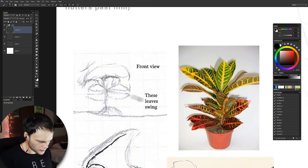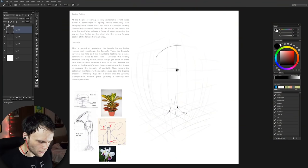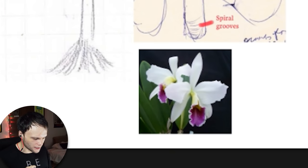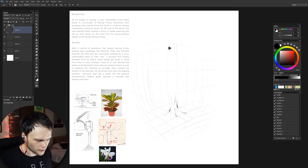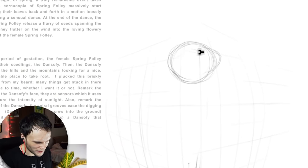Alright, let's see. So the basic idea, the flower at the top and the leaves at the bottom. That's about it. We're starting with a male, I think. Let's do the bucket thing later. Basket. So the male folly has to have some kind of, maybe if it should spread it around, it should maybe gently spit him out or something. So it should have a special thing at the top with some kind of hoses or something like that. And it should be fused with something close to the orchid kind of flower thingy. Let's go with something like that, but I'm not sure what it's supposed to look like. So anyway, there's some kind of spitting body at the top.